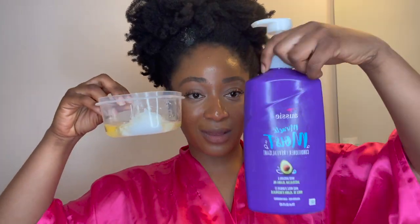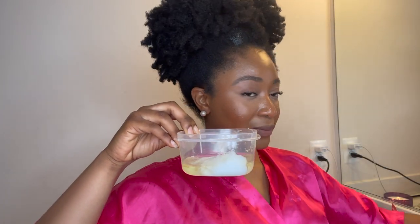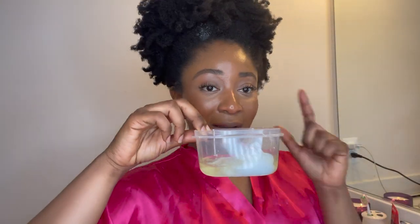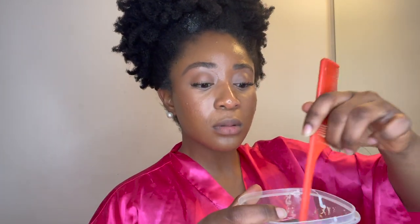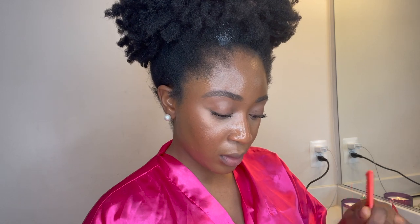I was super upset — I thought I had begun recording when I started mixing up my concoction, but apparently I wasn't, so we're gonna talk through this. I put into the mixing bowl the Aussie conditioner with some olive oil and my Myel mint oil, then mixed everything up. I really didn't measure at all — I just eyeballed it — but the consistency I went for was a medium-thick consistency. I didn't want it to be overly thick; I still wanted it to have some slip to it.